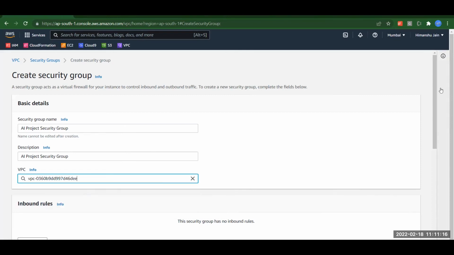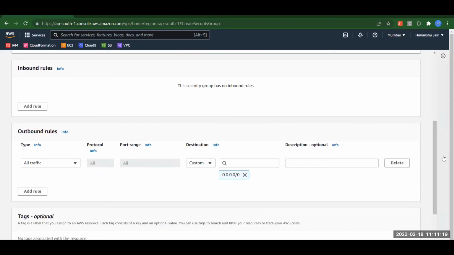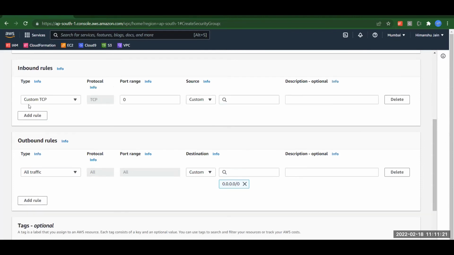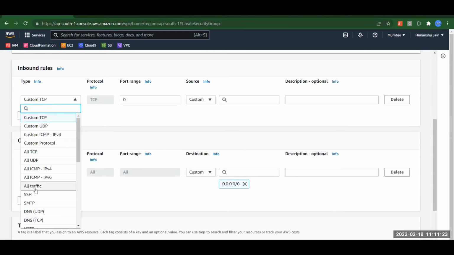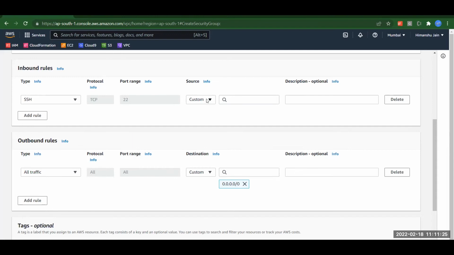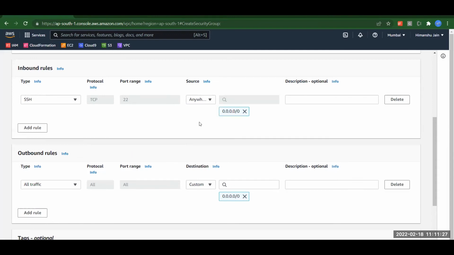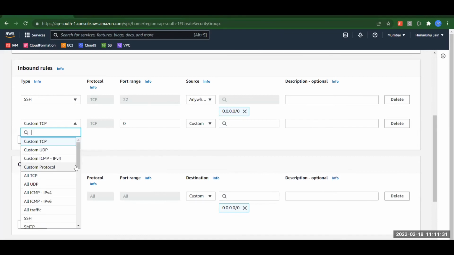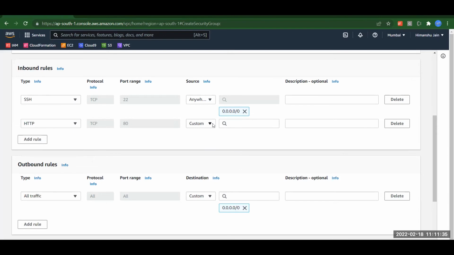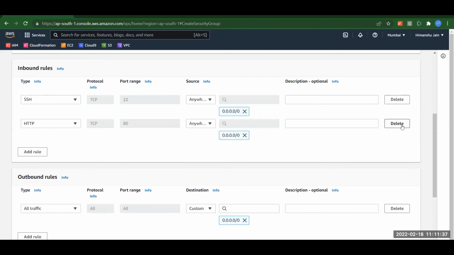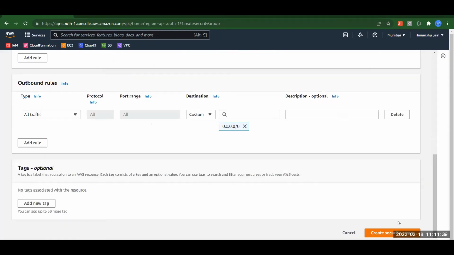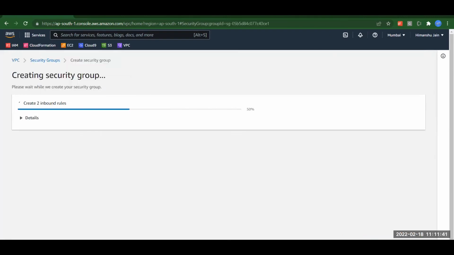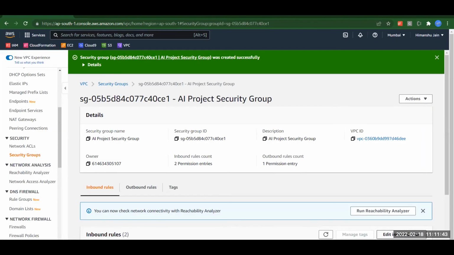We will take this and we will edit inbound rules here. So we'll say we want to enable SSH first, and this should be for any IP. And we can add HTTP also in case we have some web content in EC2, and this is also anywhere. So we will simply say create security group. So our security group is also getting created now.